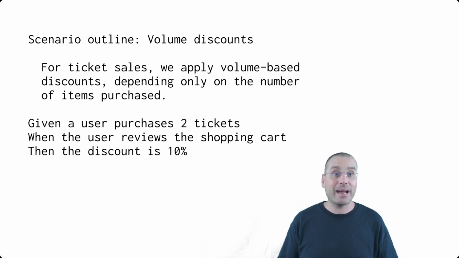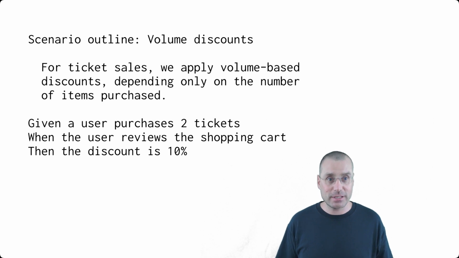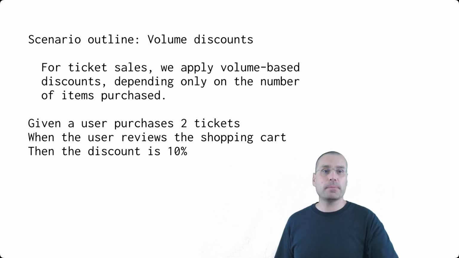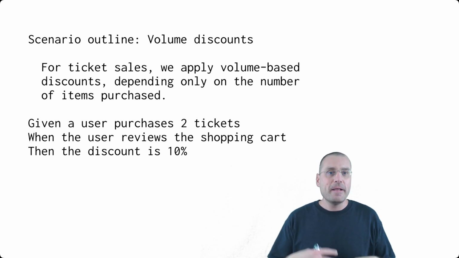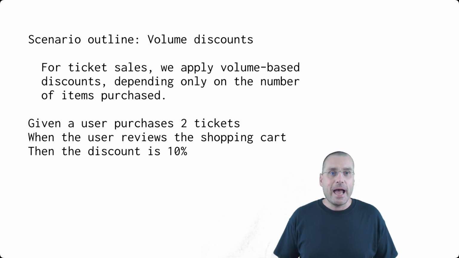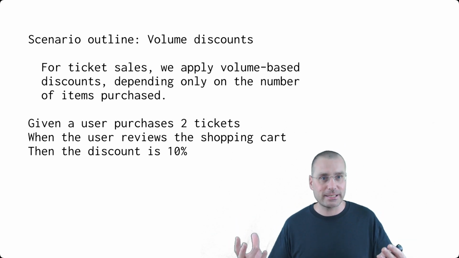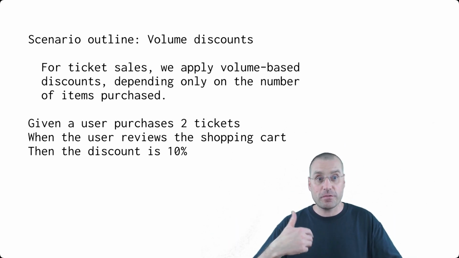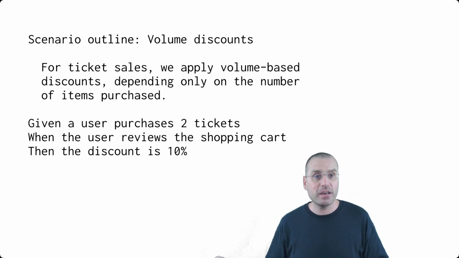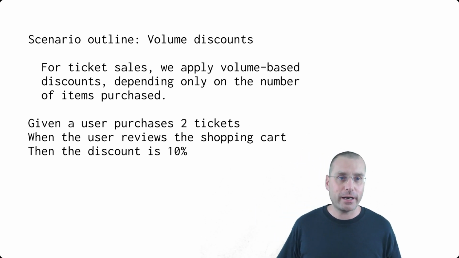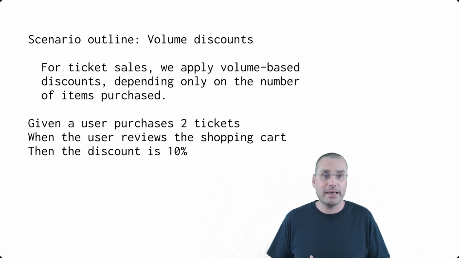This lets us actually have a good discussion with business users. Do we really care just about the number of tickets? What if I buy 10 very cheap tickets? Should that qualify for a discount, or should we actually go for a price? If I buy 2 expensive tickets, or a single expensive ticket, should we give people a discount? What do we really want to encourage? What's the business model here?